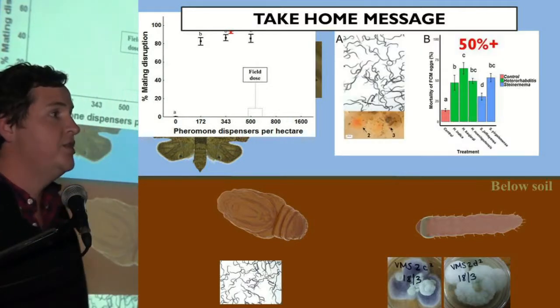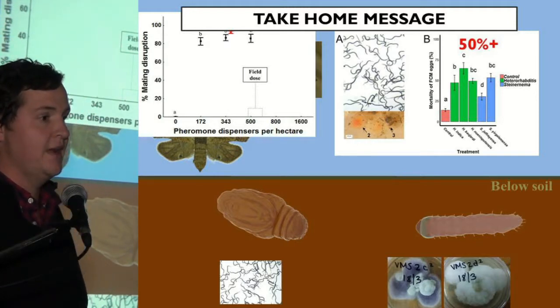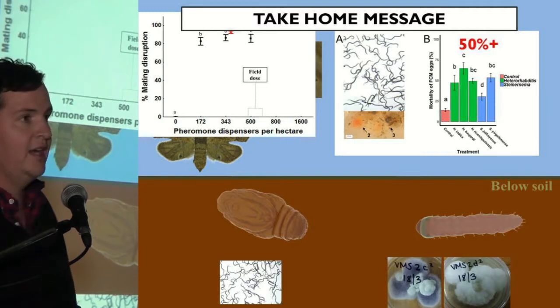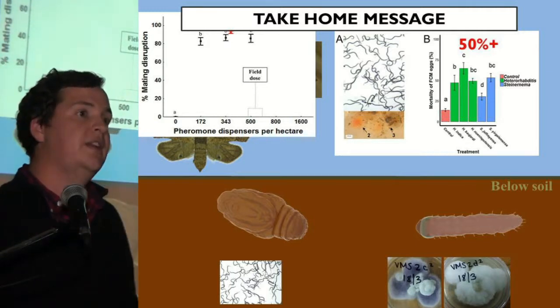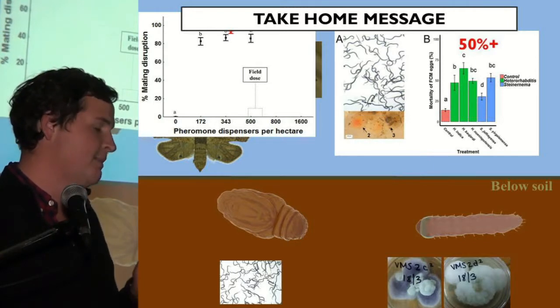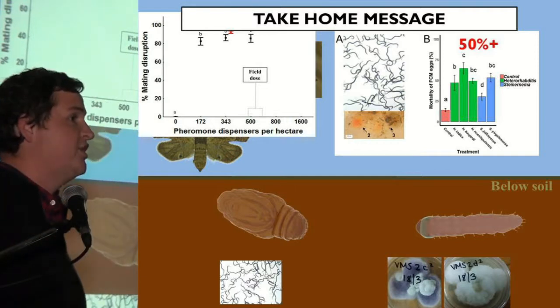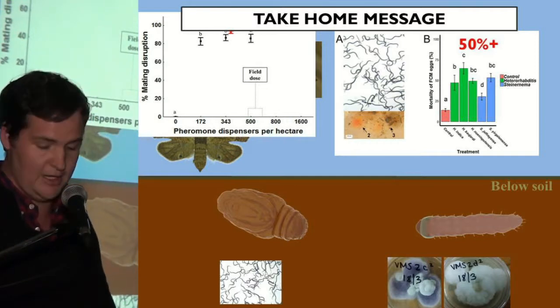For the egg stage, we found the first record of virulence against FCM eggs, and this is a really good finding as we can stop the insect or kill it before it causes damage to the fruit. Some of our strains caused more than 50% mortality.